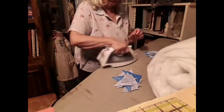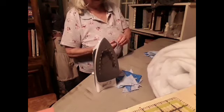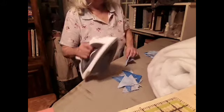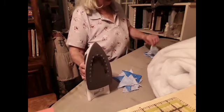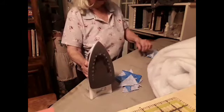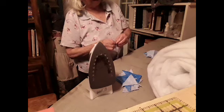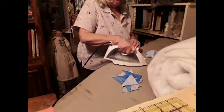Let's see what we got here. There's four. One more would get that corner there. Ah, I moved it. It ain't gonna work if I keep moving it. Well, then don't move it. Well, kind of can't help it. I've almost got them all done. Well, that'd be good. And you've been working on it for about 25 minutes now. Oh, good. Everybody gets to hear you. Mm-hmm. Let's see, how many I got up there now?